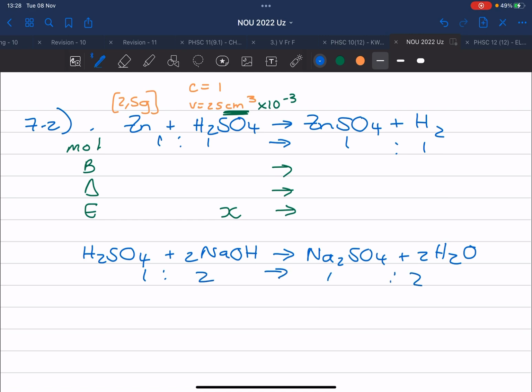Okay, so they also give you this reaction, hulle gee vir jou die reaksie. Mol, begin, verandering, einde. And then I say you take that which is left over, hierso. And then you titrate that. So daai wat oorgebly daar. So dieselfde, dit wat oorgebly het, vat ek en titreer hom teen natriumhydroksied.